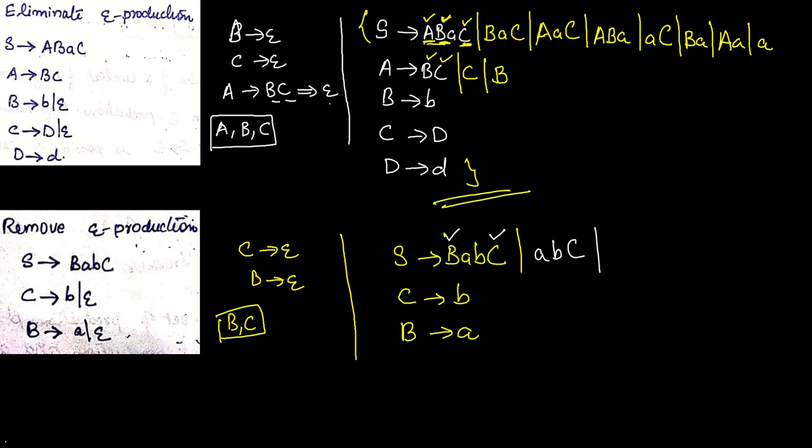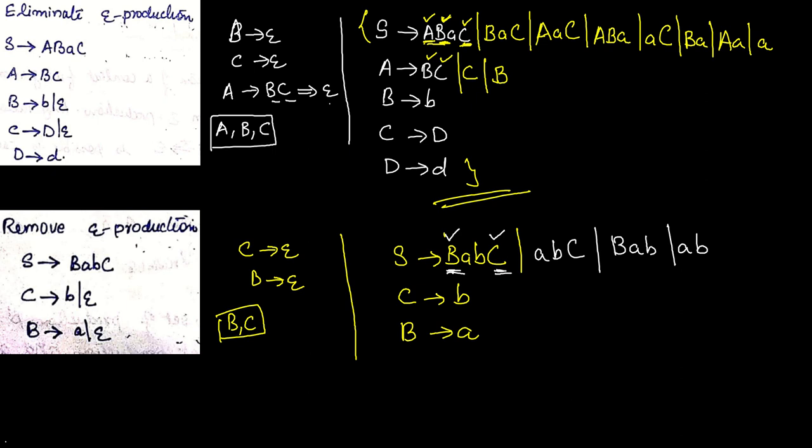Then I substitute epsilon for this, so we will get B, A, B. Now substitute epsilon for both the variables, so we will get A, B. So all combinations we have to try. How many nullable variables are there? You have to try with all combinations. That is the thing. So first you have to substitute for single variables. All variables one at a time you have to substitute and get the productions.